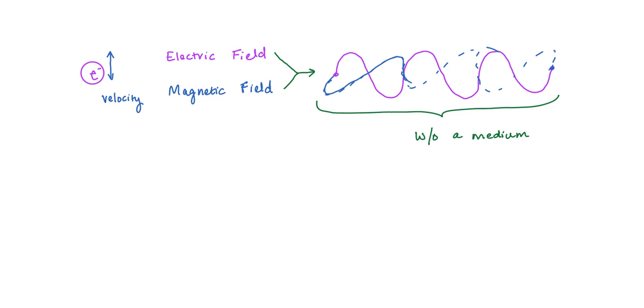Now, a mechanical wave does something similar to this, but this is where we have a mass particle, a matter particle, and this matter particle is being disturbed in some direction, and because it's connected to another particle, the next little mass particle is then going to get pulled, and so on and so on. So here, there is some sort of disturbance, but the disturbance is traveling and disturbing particles so that the wave signal can travel from point A over here to point B over here without this actual particle making the move.